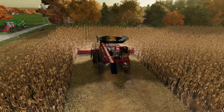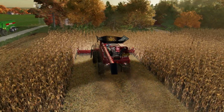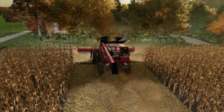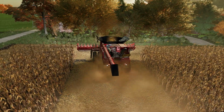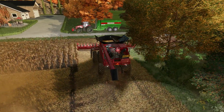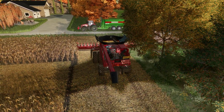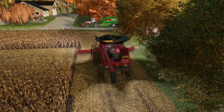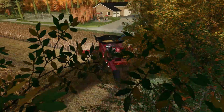That would be super nice. And then we can focus on some other things, you know, because it's pretty much a race to get this cornfield done. I think, you know, obviously we've got a month to get this done, so we should have no problem there. However, a lot of other work to tend to. So that is kind of the game plan for now.